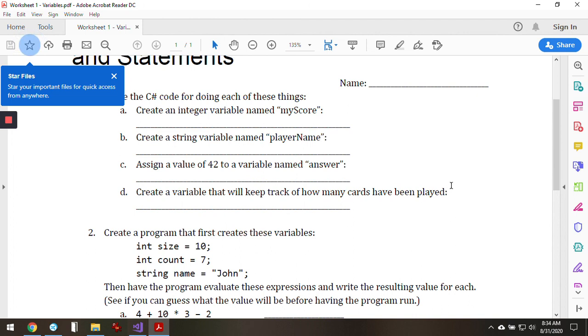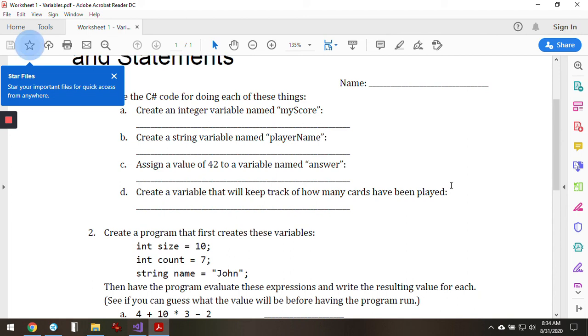Technically, you could say, okay, how many cards? So we called it cards played before. A variable that will keep track of how many cards have been played. It could be played cards, or card count. You could name it a whole bunch of different things. Just make sure you end the line with semicolon. Okay?